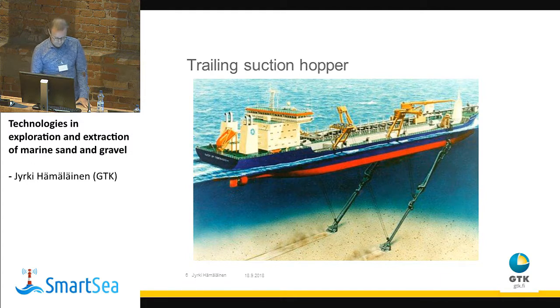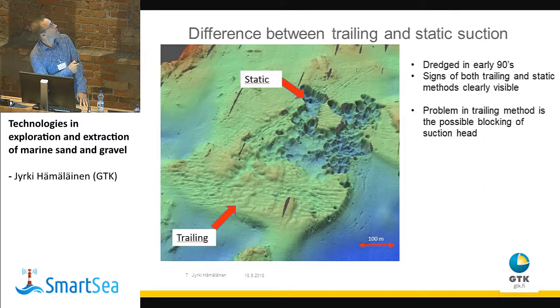Here are some multibeam pictures. These are offshore Helsinki, where dredging of sand and gravel took place in the 90s. So here we see tracks of this trailing method, and here are some pit holes of this static method. If we use this method, it affects maybe a larger area, but the bottom stays a bit smoother. This one doesn't affect that large an area, but it leaves more visible pit holes.